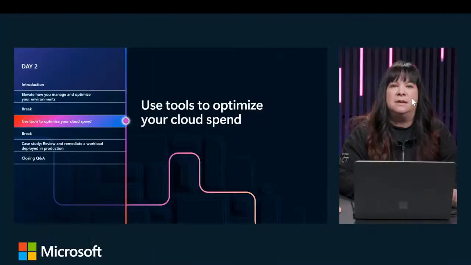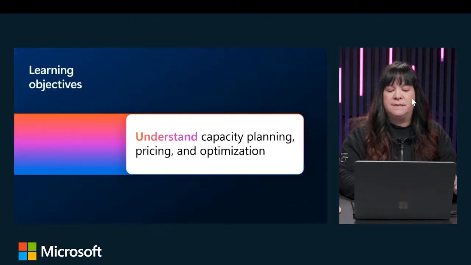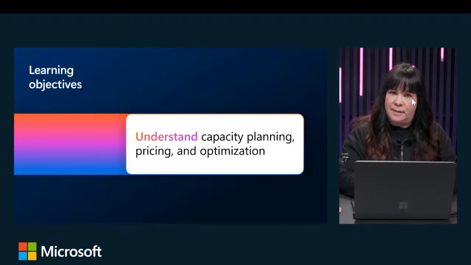Welcome back from the break. Let's move on to session 6, where we'll discuss the tools to optimize your cloud spend. So now let's talk about using tools to optimize your cloud spend. So the learning objective in here is capacity planning, pricing, and optimization, and how to understand these.